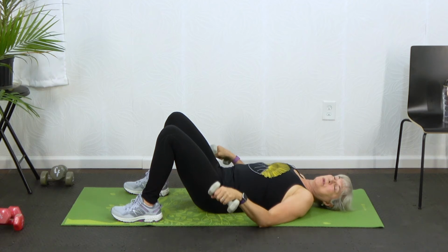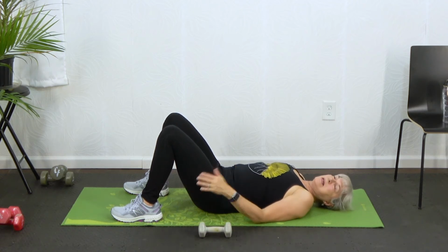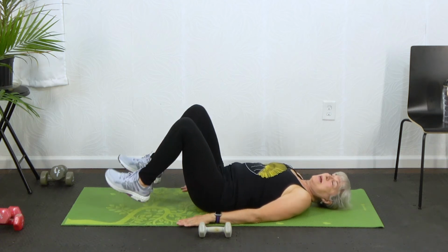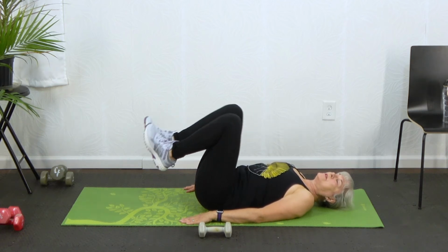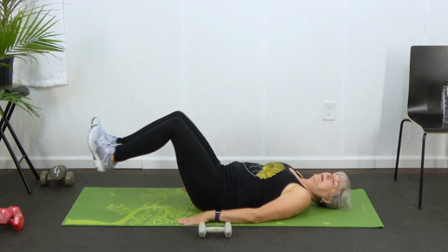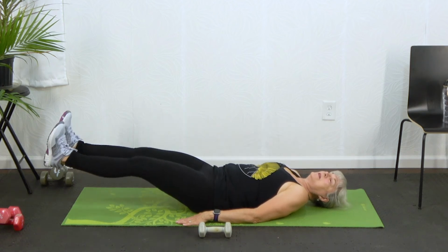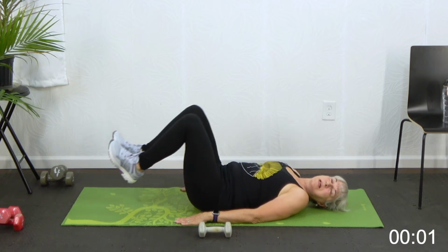All right, put your hand weights down to the side now. We're going to remain in this position with your hands down on the floor by your side for a reverse crunch. So bring your knees up to your chest and then push them out. Again, very slow and controlled. Another great ab exercise.